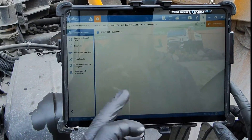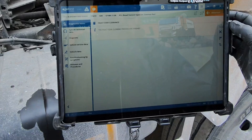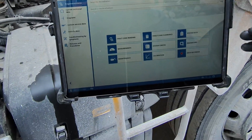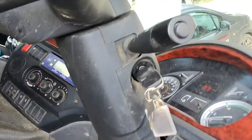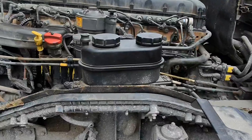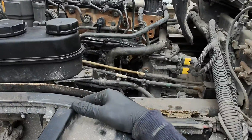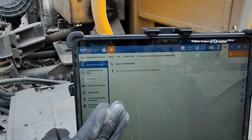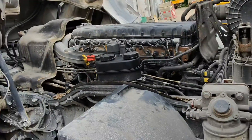We'll jump into PCI and clear these fault codes before we start the truck. I've just recycled the ignition - we'll turn this back on. There are no faults in the engine ECU now. Let's go start it up - if this starts, that fault shouldn't come up on the dash and it should be inactive on GelTest. We'll check for leaks now it's running - nothing around here or on the fuel rail where I had the pipes off. Back in GelTest, the ECU has no fault codes stored in memory - this is a successful fix. I'll get the cab down, brake-clean it off, and the customer can have the truck back.